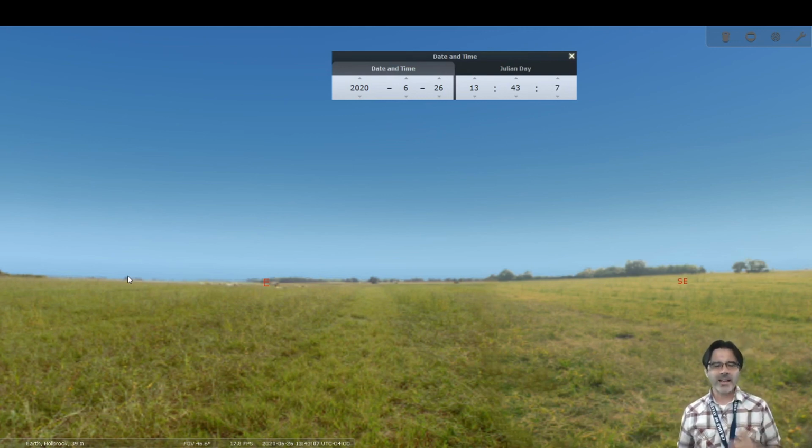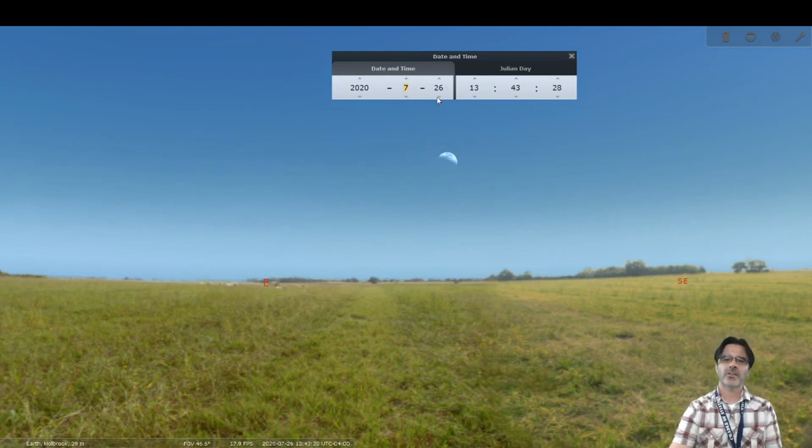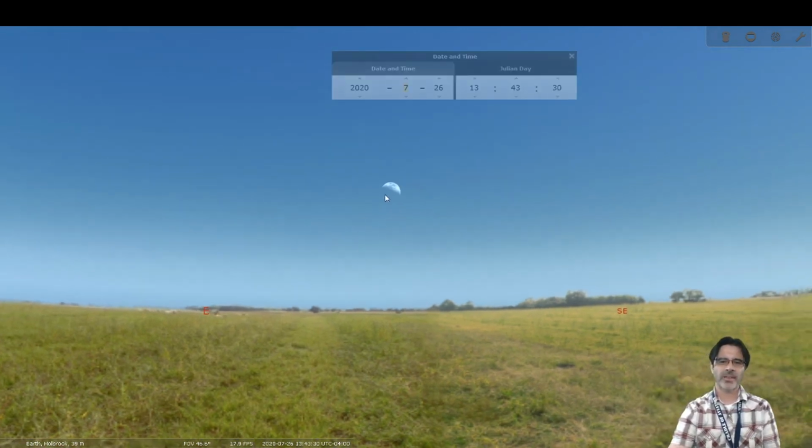And what I like about this is that it makes it really easy to see how the stars change from night to night, from month to month, from year to year. For example, right now, this is set on June 26, 2020. I'm going to go to July 26, 2020, 1 month ahead, and look at that.